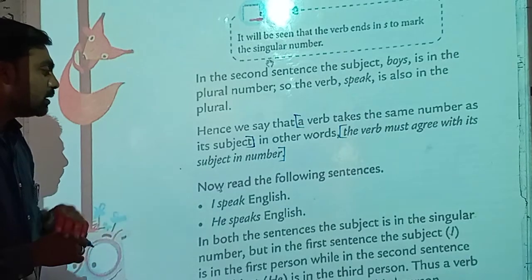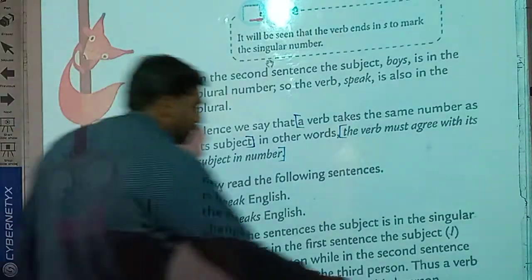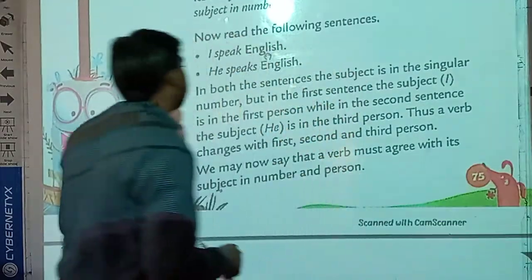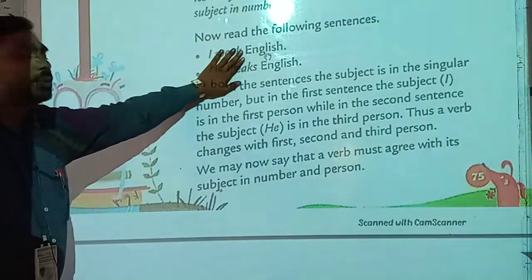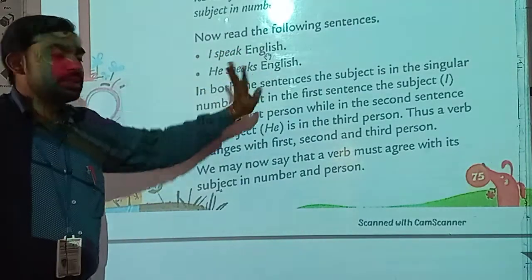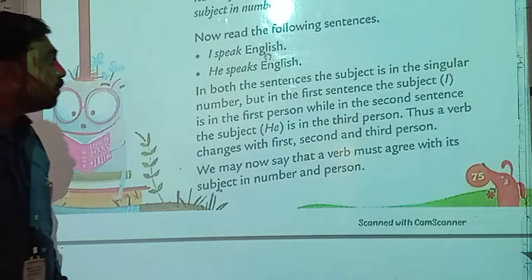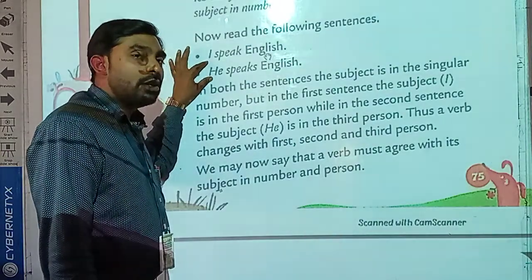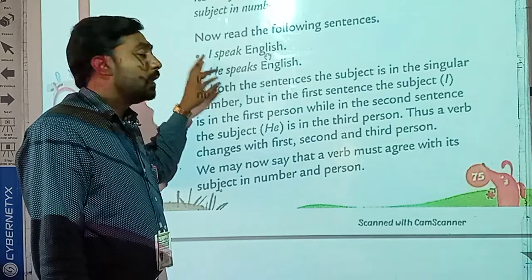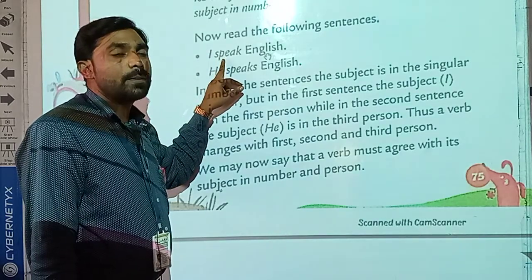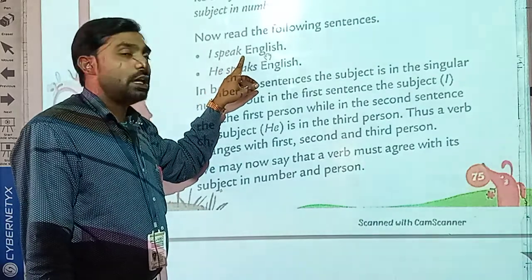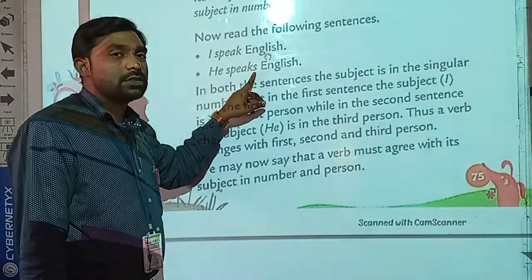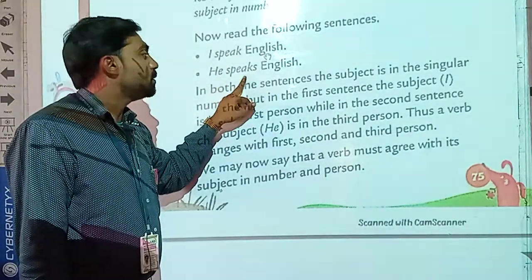Now let's read these examples given here. I speak English. He speaks English. Two sentences are given there and both subjects are singular only. I singular and he singular. But students, if we watch carefully here, in the first sentence speak doesn't end in s, but in the second sentence speak ends in s. It is speaks. He speaks.